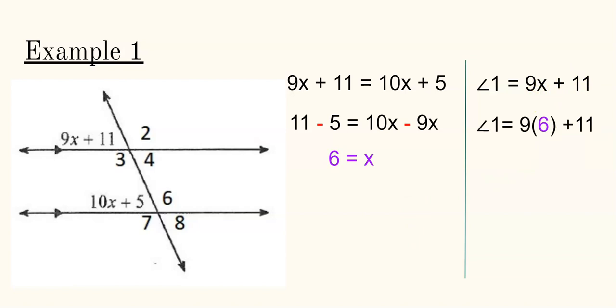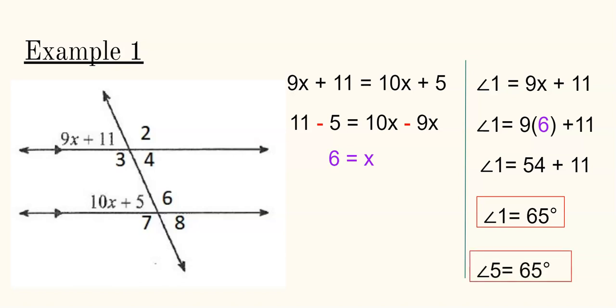So it's going to look something like this. I have 9 times the 6 plus 11. If we simplify that, it becomes angle 1 is 54 plus 11. And if we add those together, angle 1 is equal to 65 degrees. Now the second one, which was angle 5, is also equal to 65 by the corresponding angle definition. We said if this angle right here is on top of this right here, and they're equal to each other, that's what we also wrote up here, then if I find one side of the angle, the other side of the angle will be exactly the same.